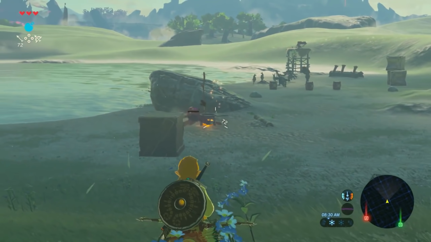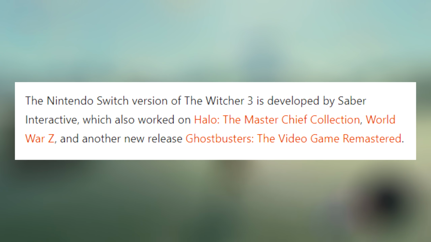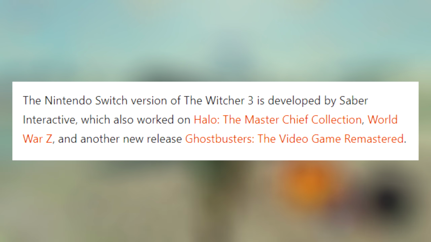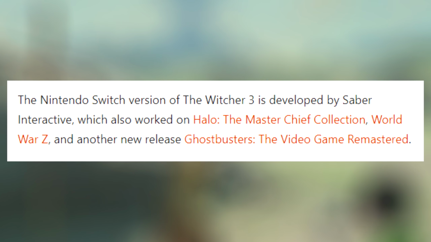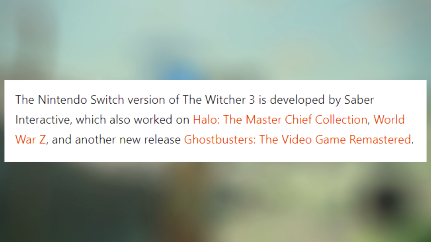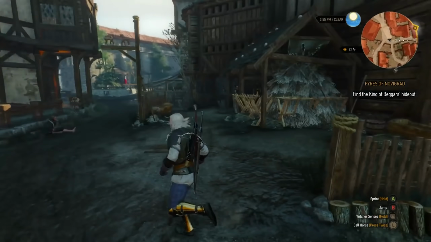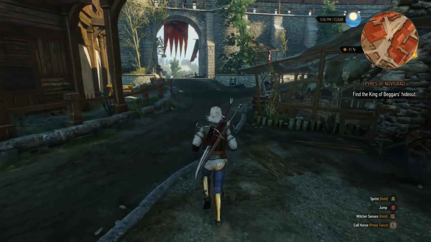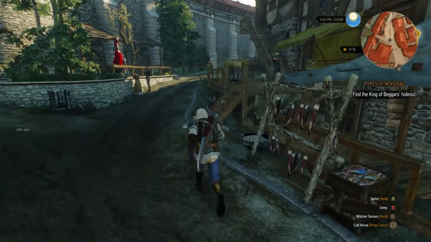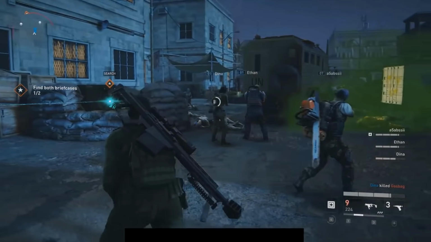Now, you may have heard me mention Saber Interactive earlier, and yes, the Nintendo Switch version of The Witcher 3 is developed by Saber Interactive, which also worked on Halo: The Master Chief Collection, World War Z, and another new release, Ghostbusters: The Video Game Remastered, which brings up the point that I have to interject here that all these games get remastered, even Ghostbusters, but we can't get KOTOR remastered. Absolutely unbelievable.